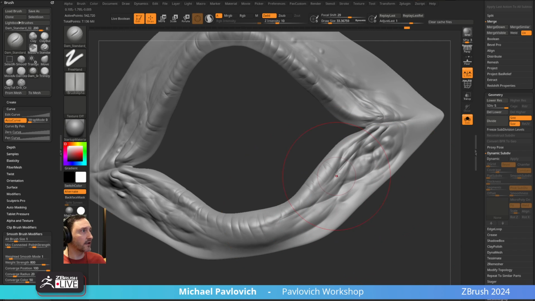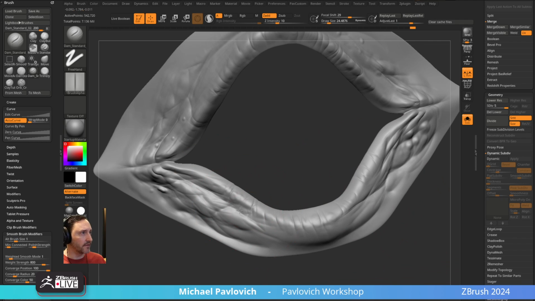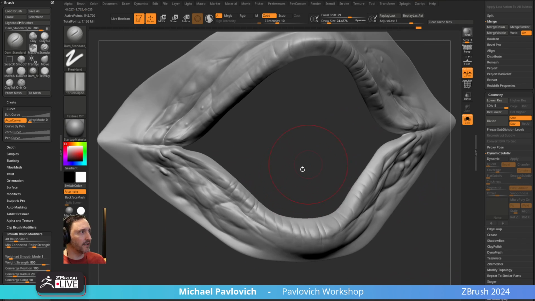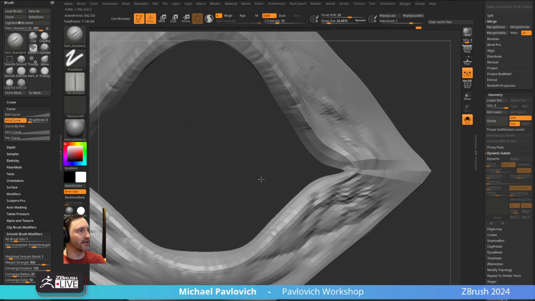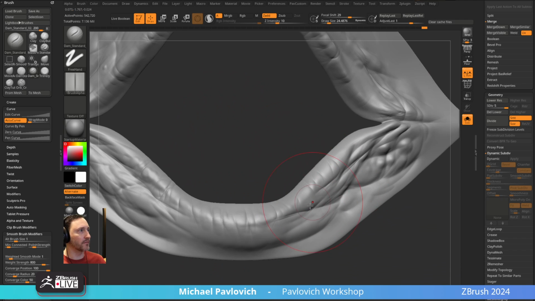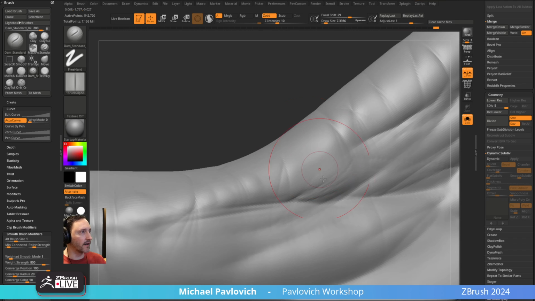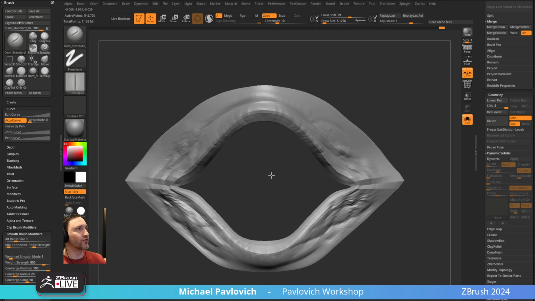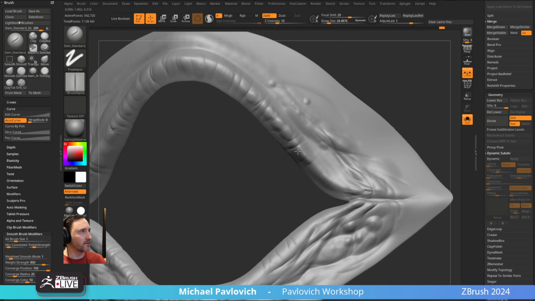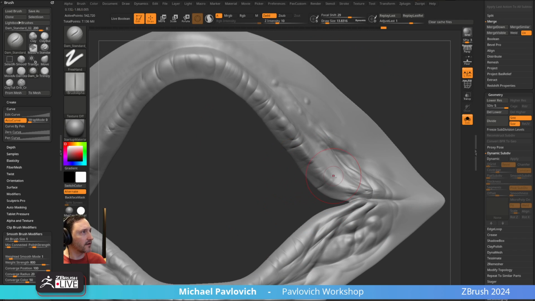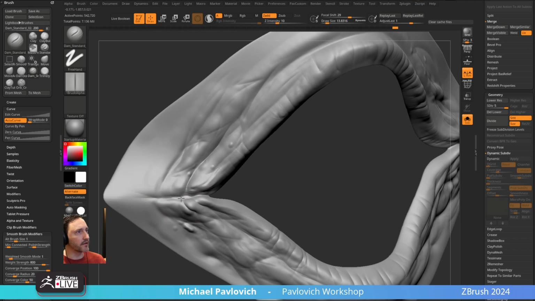So again, just going through here and adding a little bit of detail. In the grand scheme of things, these details would be kind of tertiary, but in the macro to micro view, they kind of turn into primary forms again. These big wrinkles will be primary forms, and then on here will be little micro wrinkles that'll be secondary, and then on here will be pore detail, which will be tertiary. So it's kind of a fractal of detail. I think there was a ZBrush Summit where that was talked about. I can't remember exactly who or what, but maybe look that up.